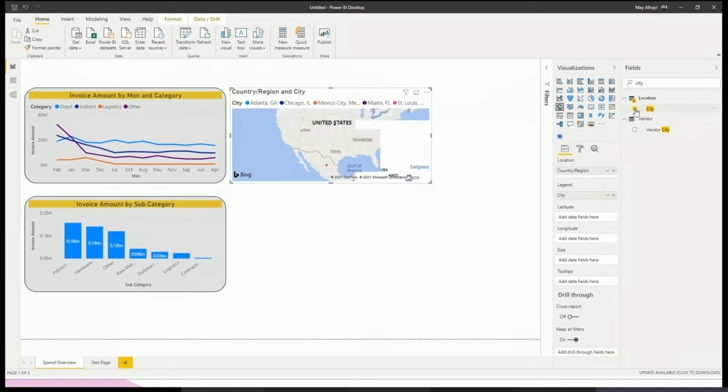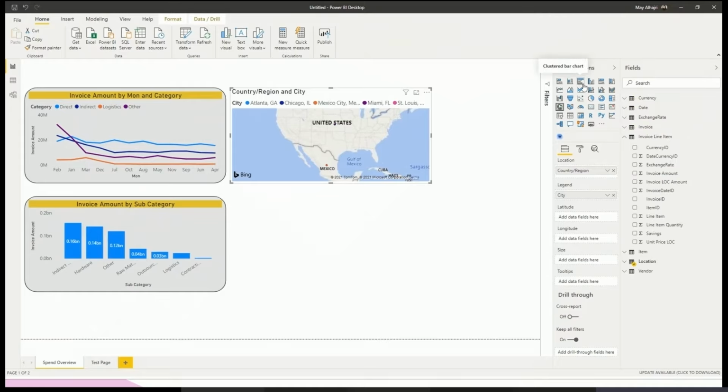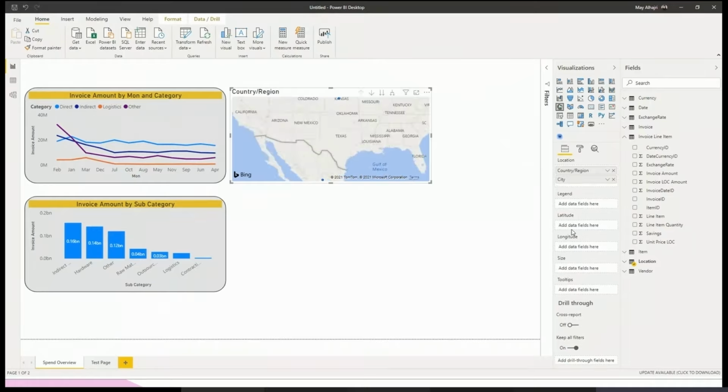See, Power BI is smart enough to detect the correct visualization. I didn't pick any visual. By default, Power BI selected this one for me. And also what I would like to see is country, city, and also the value. Or here we don't have a value. If you look at it here, first I would like to move a city here.